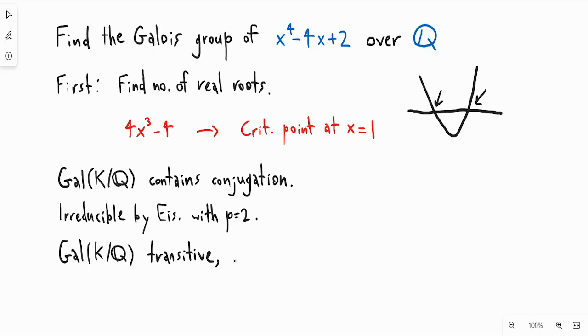Okay, so it contains a permutation of the roots of this polynomial that is basically a 4-cycle. So so far we know that this is transitive and it contains conjugation. So conjugation, thinking about that in terms of a cycle, just kind of looks like that, for example. And so therefore the Galois group is a subgroup of S_4, because there are four roots. And it is also transitive, and it also contains a basic transposition. And so therefore the two possibilities for what it could be are S_4 and D_4, the dihedral group.